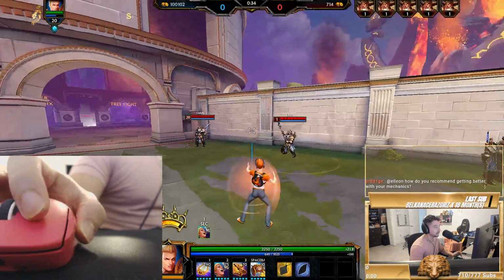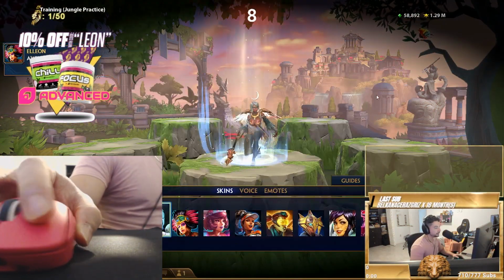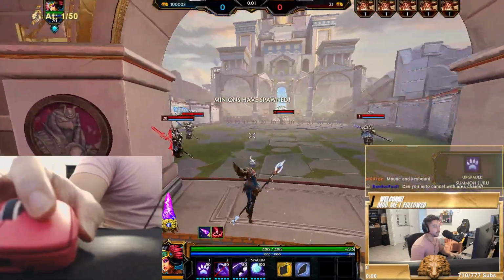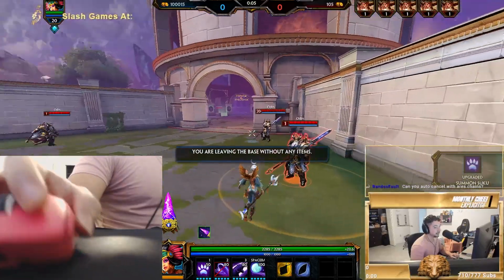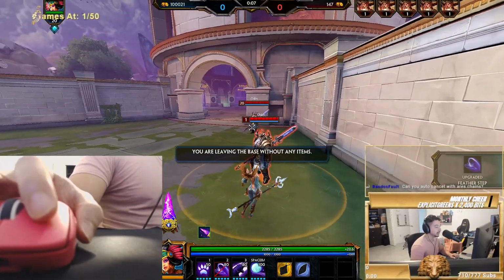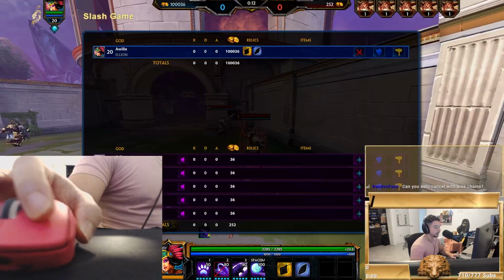Those are a little cute tech, and on her it's similar. Awilix is really important actually. Yes, you can auto cancel with airy chains. You can auto cancel with every single ability in the game. So look at the difference in the base damage between the first auto and second auto of the chain: 91, 68, right?